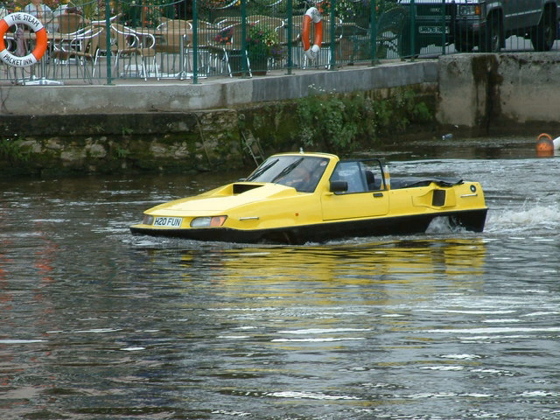The Gibbs Aquada stands out due to its capability of high-speed planing on water. Gibbs built 50 Aquadas in the early 2000s after it was developed by a team assembled by founder Alan Gibbs, before the company's engine supplier, Rover, was unable to continue providing engines. Gibbs and new partner Neil Jenkins reconstituted the company and are now seeking U.S. regulatory approval for the Aquada. Other amphibious cars include the U.S. Hydra Spyder and the Spira 4U.